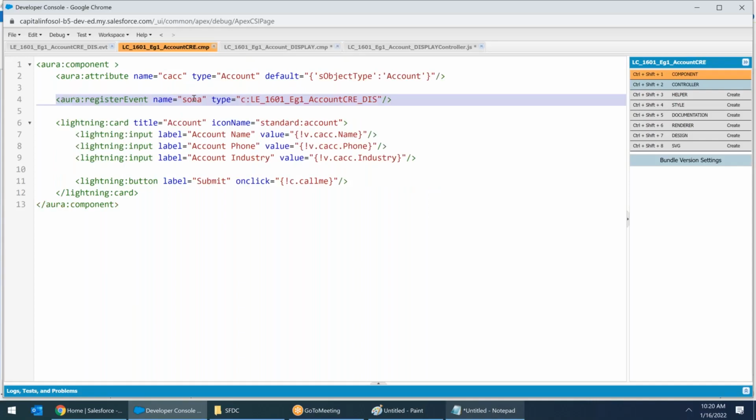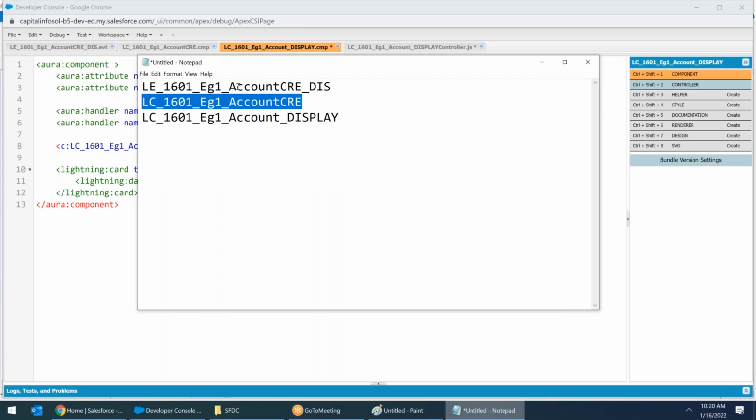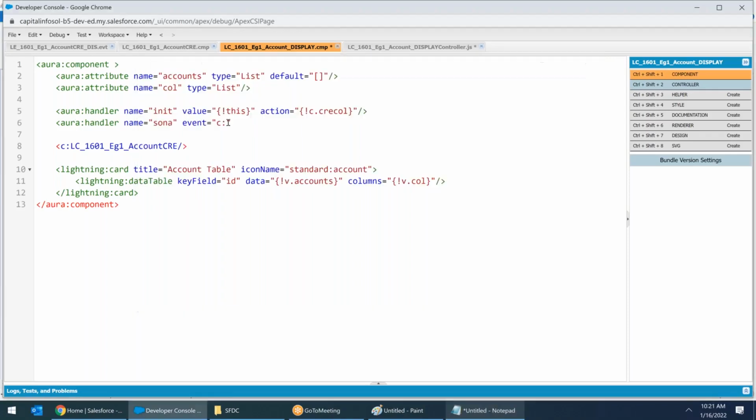We gave a name called Shona. I want to listen to Shona. So here we go. Event equals to event name C colon. What was the event name we created? LE, Control C. That's the event name.